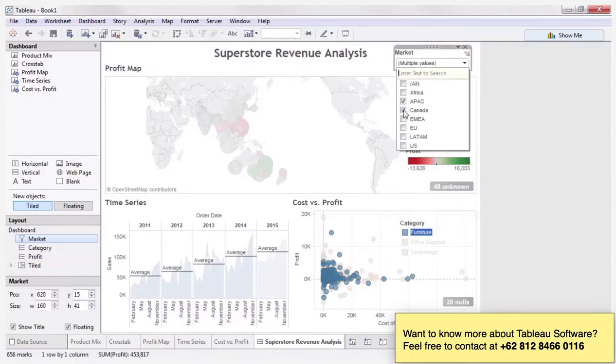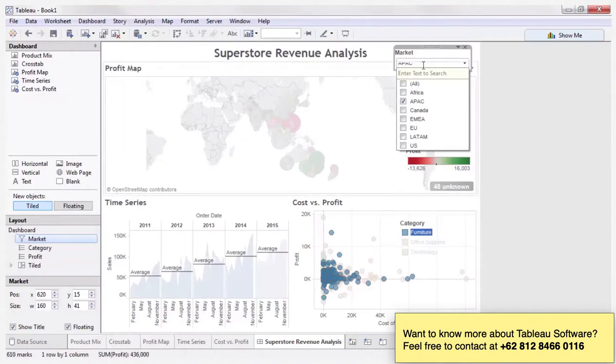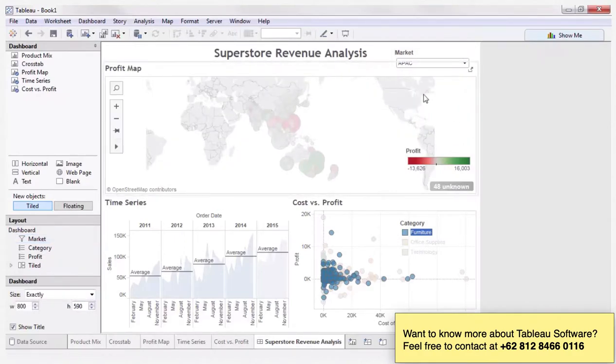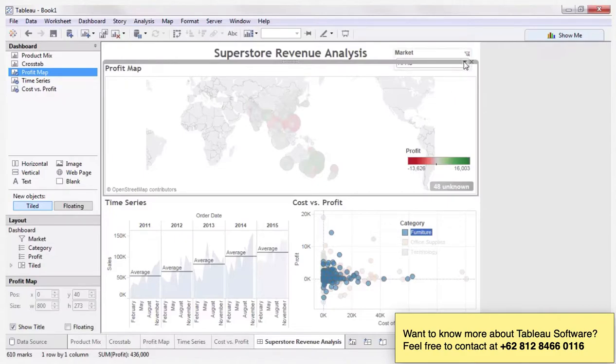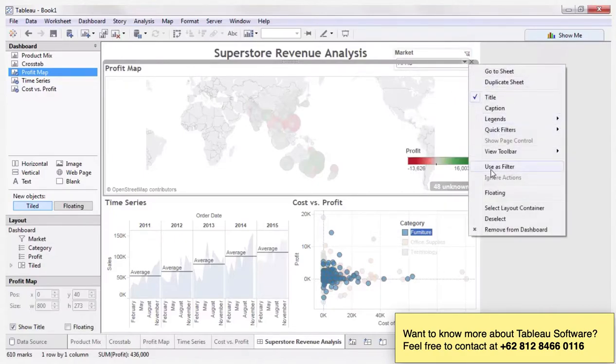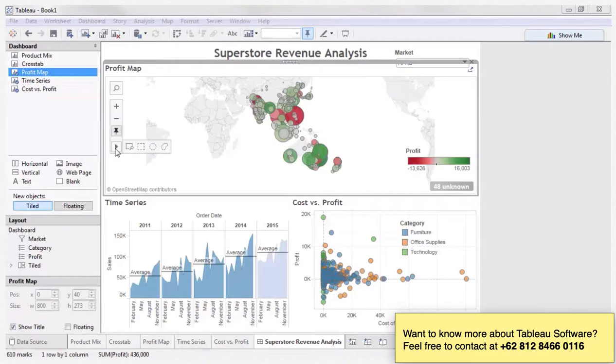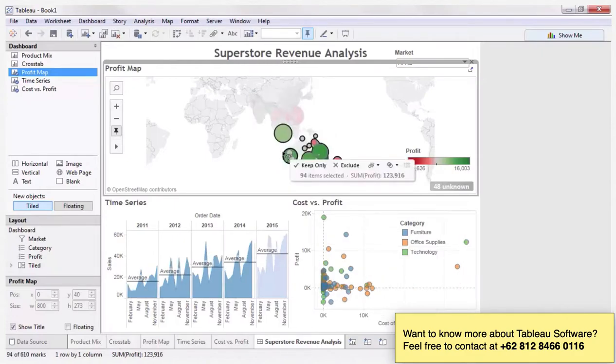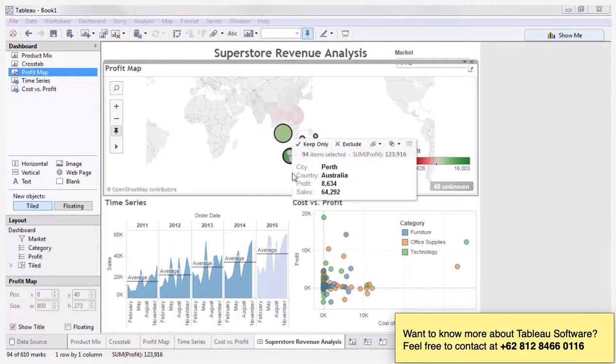In addition to interacting with drop-down filters like this, I can also use the worksheets themselves as filters. For example, I'd like to analyze the sales trends for a selection of cities in the APAC region. Now you can see how Tableau is allowing me to analyze the sales, costs, and profit of these selected cities. Using traditional tools and methods, this takes quite a bit of experience programming to accomplish. But here, in a matter of minutes, we've created basically an interactive sales analysis app.